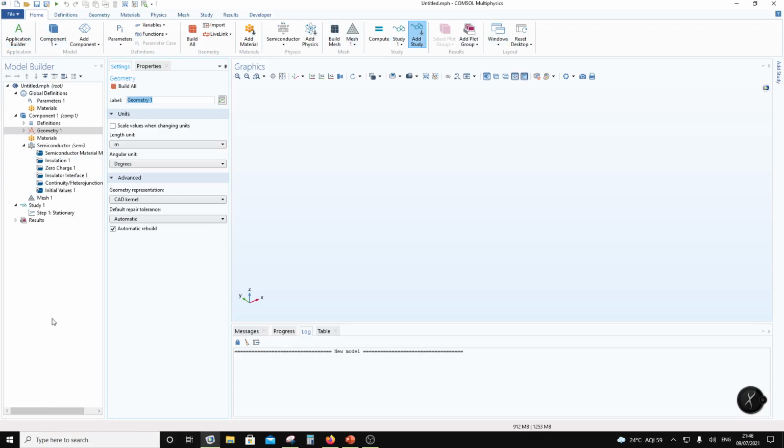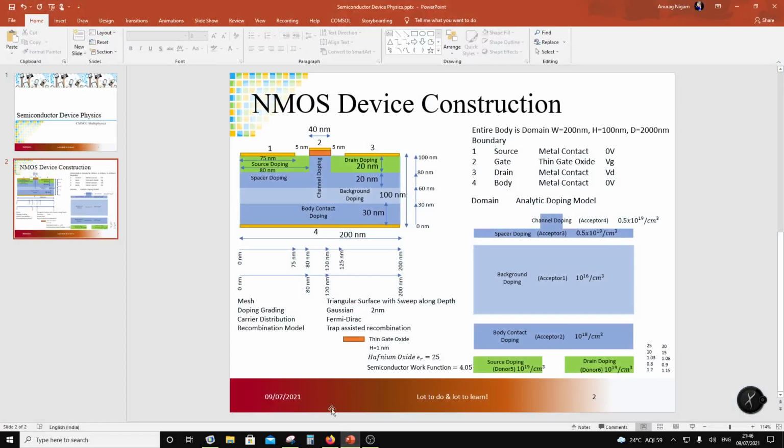Before we can start a MOSFET device, or any device, you should be deciding in your head some things, like the geometry. Here I'm presenting you a geometry. Assume that this is a cuboid and you are looking at a cut section of that cuboid. In that cut section, you are going to see the entire volume, which is the light blue color.